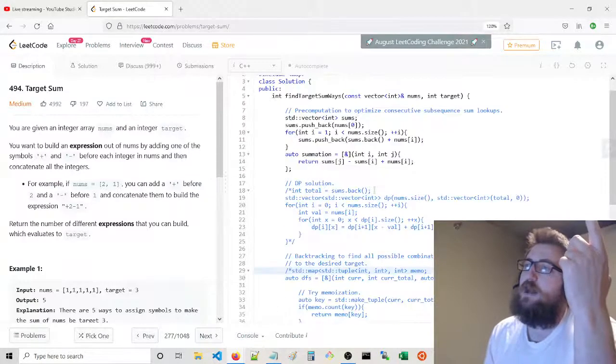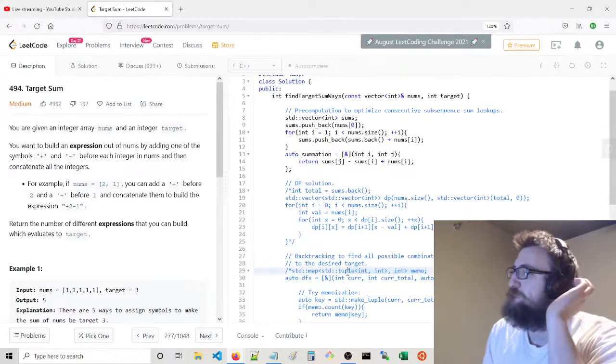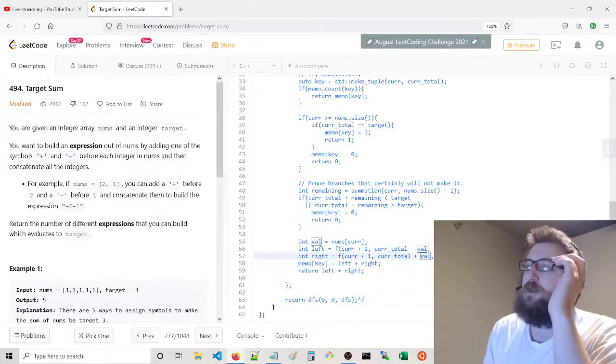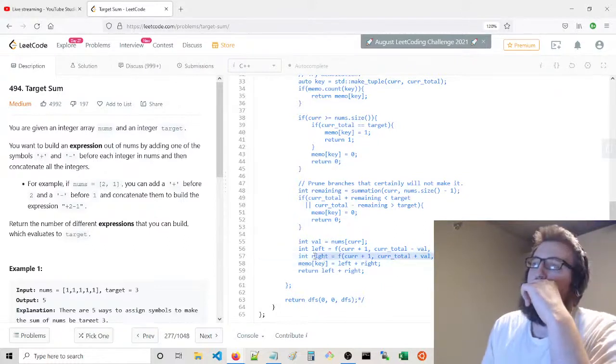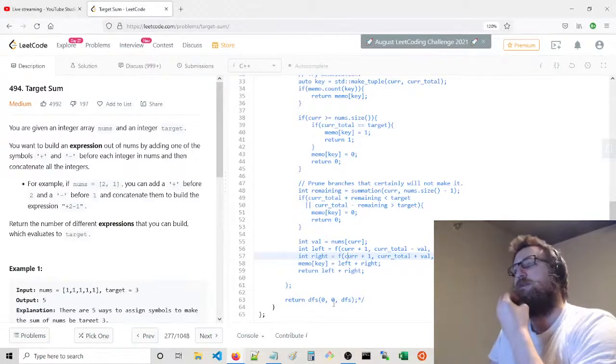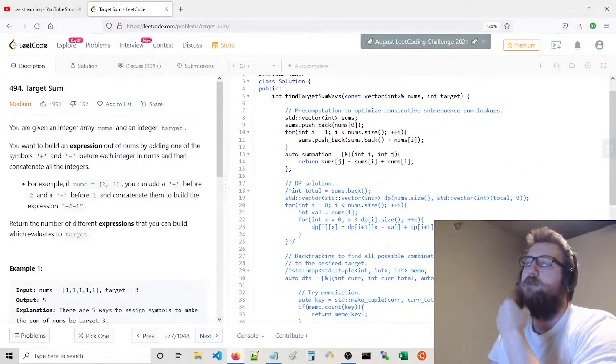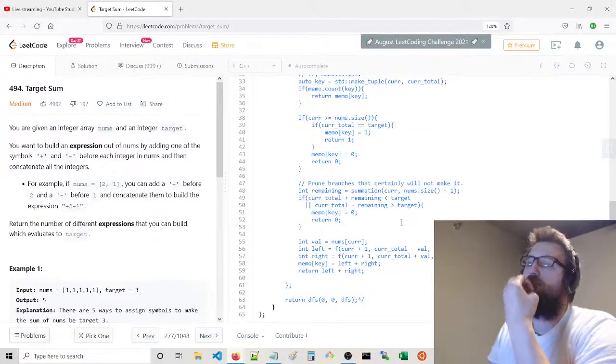If you do that, then your hash map actually doesn't need to be a hash map anymore. It can be a little bit more efficient, but that's just a slight optimization on the original solution that we had. What would happen is you would do current total minus twice the value, and then the other total just wouldn't change here. And your starting point would be the total sum. But that doesn't really matter either, because it goes back to what we were saying before: I don't actually know how to convert this to just a straightforward dynamic programming solution, because you kind of have to go backwards, I guess.